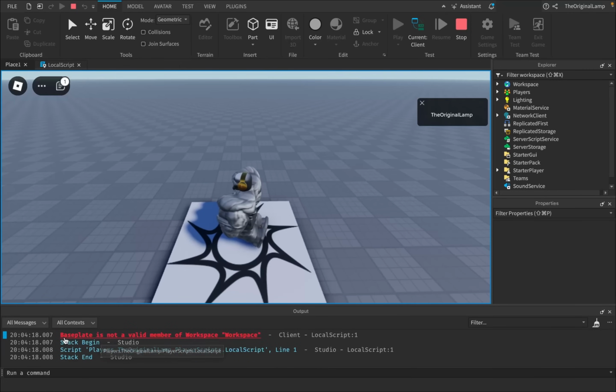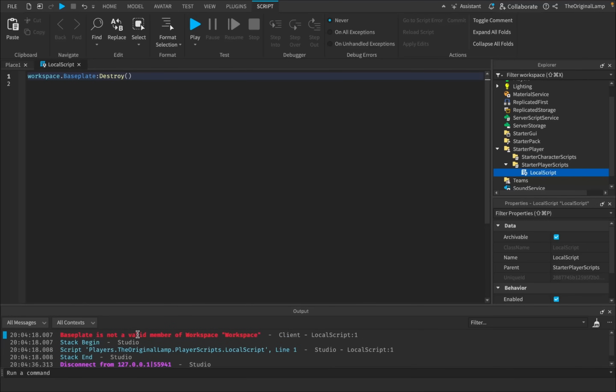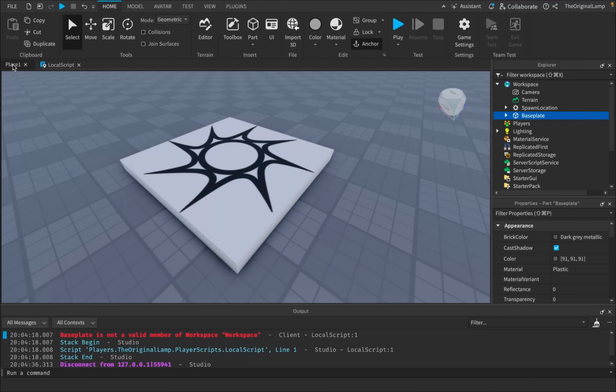And actually, funnily enough, it just gave me an error. But honestly, this just ties back into my point of what I was going to say, is that a local script is all about changing the player's perspective. The reason it just gave me that error, the reason it said baseplate is not a member of workspace, even though it very obviously is. So why is it giving me this error? Well, it's because when the player was loading into the game, they didn't load the baseplate yet. So from the player's perspective, because the baseplate hasn't actually loaded in yet, it doesn't exist.